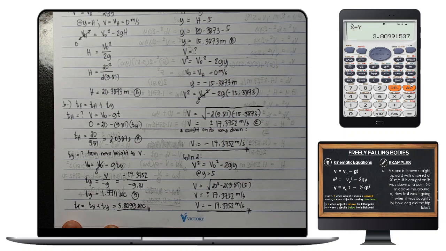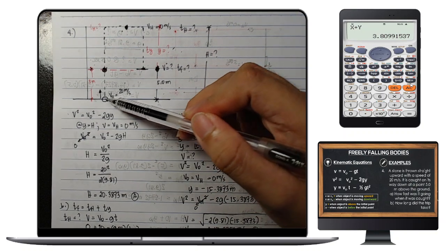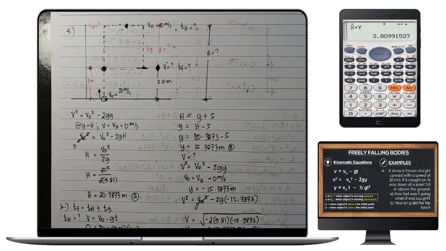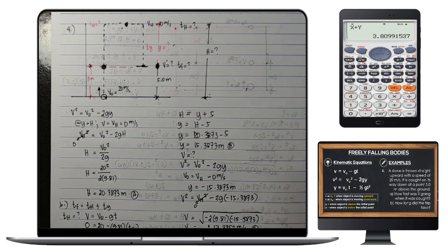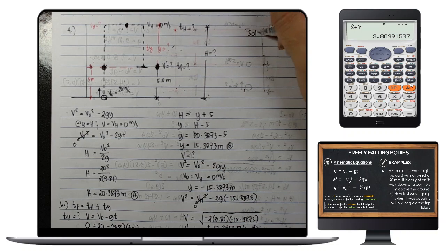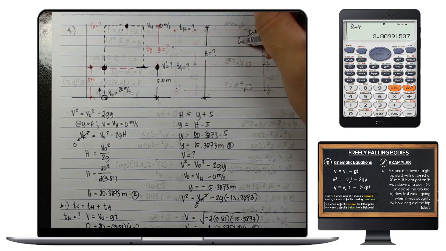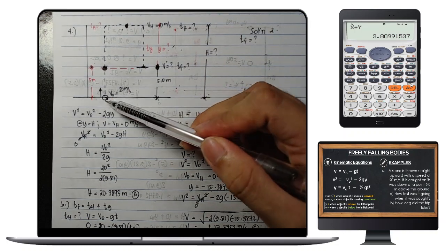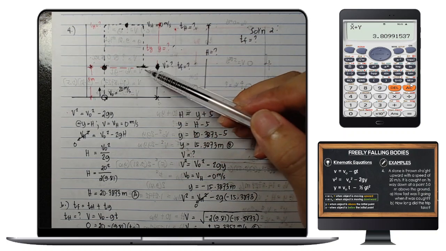Okay? So, balikan lang natin yung figure. That is from the initial point going to the maximum height and maximum height going downward. Okay? Then, let's have solution 2. Dito na lang. So, for the second solution, para mahanap natin si time of flight, okay? Again, let's consider this point. From this point, going to this point, okay? And on its way down.